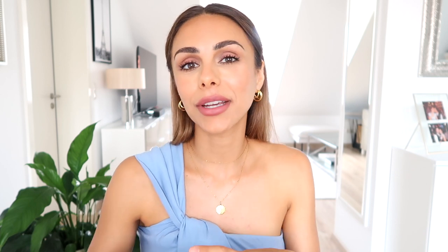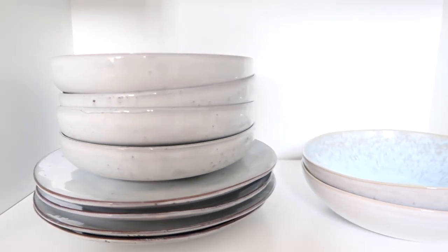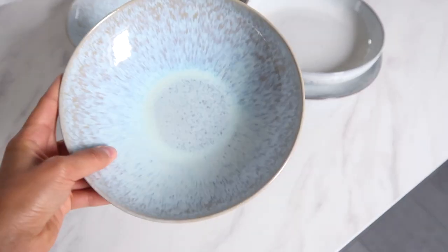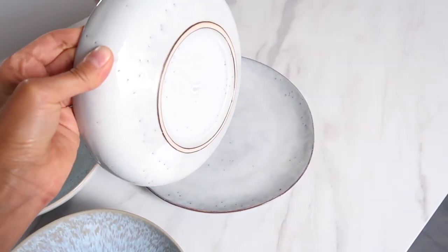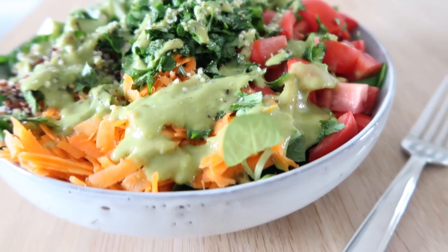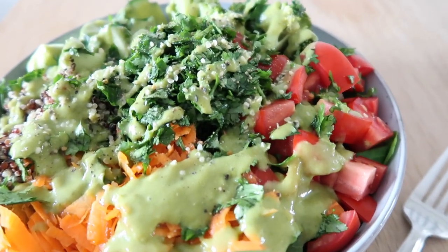Another thing on this topic: you could also get some beautiful bowls and plates that make the food feel a little bit extra special and beautiful, and that gets you excited about cooking and enjoying your food. I recently got these beautiful plates in light blue and gray colors, and I just love them so much — every time I look at them I think, wow, this is so pretty. It just makes the whole experience that much better.